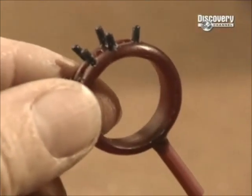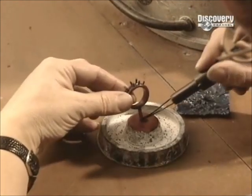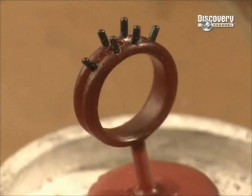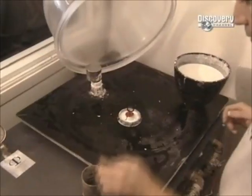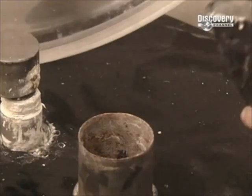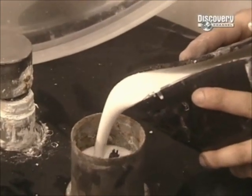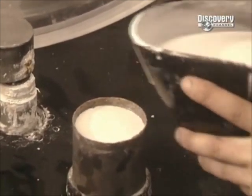After putting wax prongs on the band, a wax stem is attached to the model. The stem is then positioned onto the base of the cylinder that the jeweller will use to cast the ring. The base goes onto the platform of a vacuum machine. The jeweller puts a cylinder on top of the base, then pours in a special plaster.